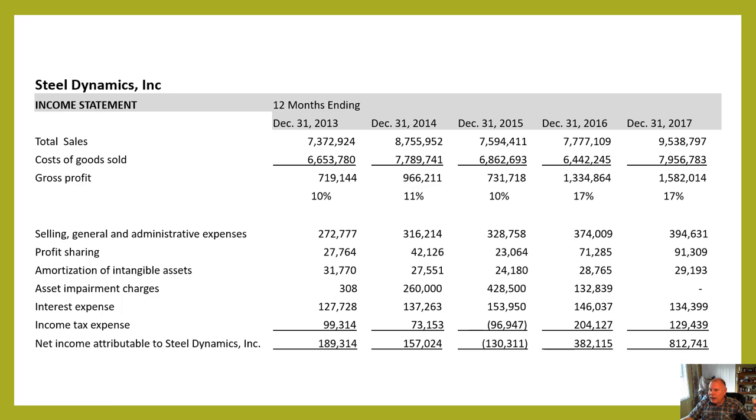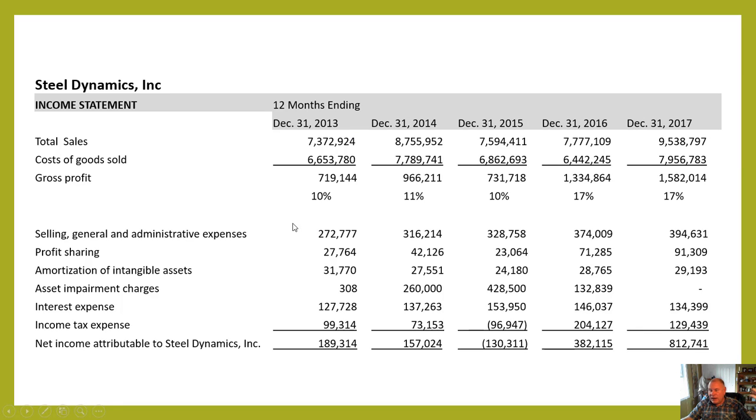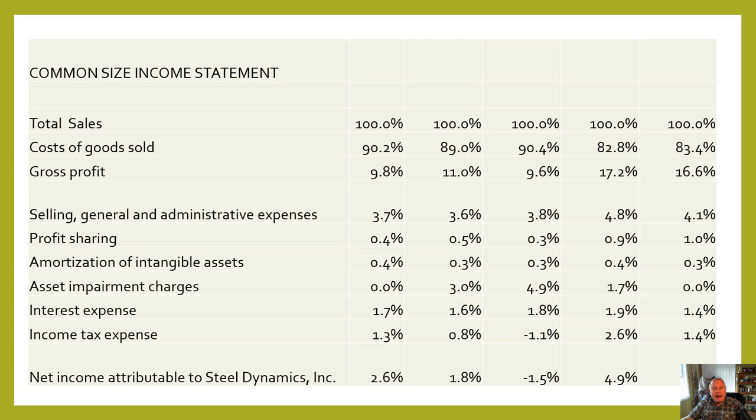So now I've taken all of this stuff and said, let's put it together in something that I can start with. This is my starting point for analytics. I common size them where everything is based off the cost of sales. So we can see that selling, general, administrative has run between 3.7, 3.6, 3.8, 4.8, now down to 4.1. You can see the gross profit. So this is going to help us hone in on what do we need to look at? What do we need to analyze?